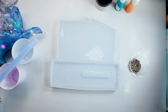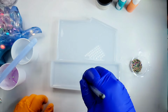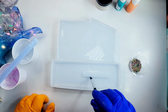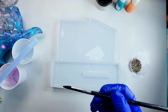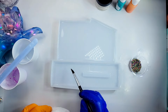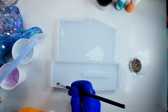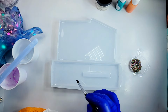And also, I just thought of this, if you have one of those Cricut lights that you weed your vinyl on top of, they have other off brands of them. You could put your mold on top of that. I never thought about that. And you'll see every one of those pesky bubbles, I bet. I need to try that. And I'm just running my silicone tip brush through here and pulling some bubbles out that I can see that are sitting on the edges here.